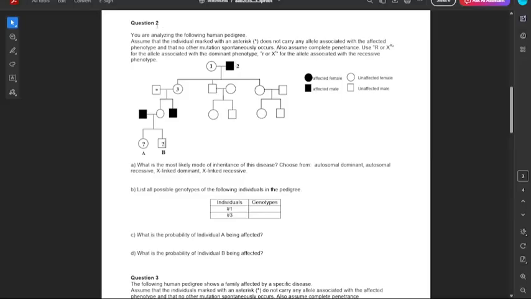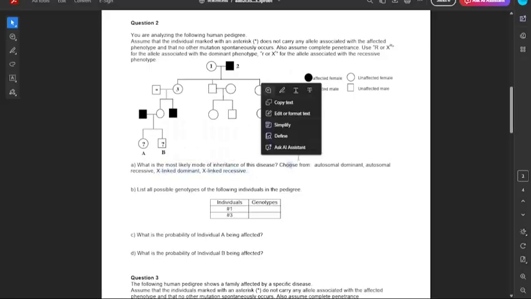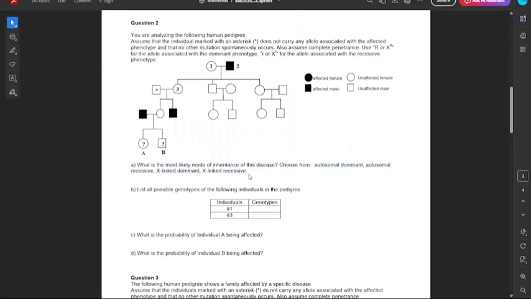Let's read the question. We're analyzing this pedigree, and it gave you a bunch of information about X. So, X to the blah blah blah, X to that, and that means this is likely an X-linked trait. And on top of this, I want to add something. There's also a Y-linked trait, but usually we don't talk about it because it's not that common. But I just want everybody to understand that there is a Y-linked trait, and sometimes it just happens to be one on the test. And I'm sure your teacher would also introduce this if you take this course in school.